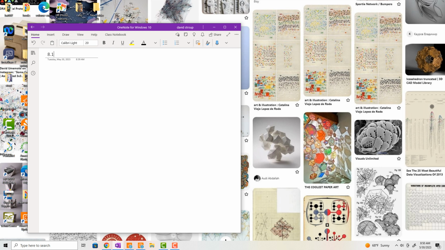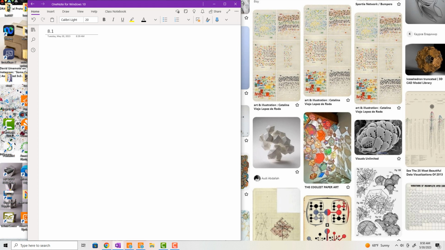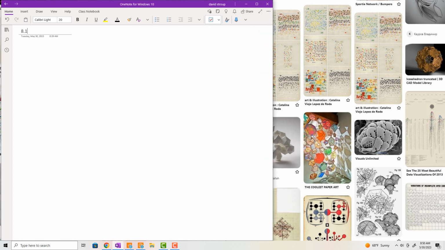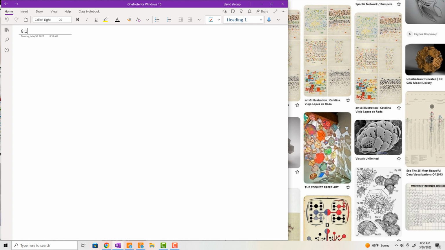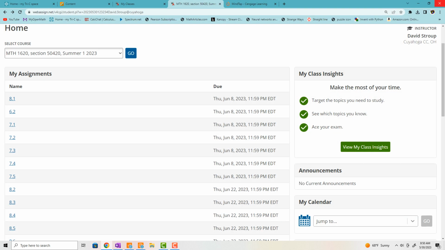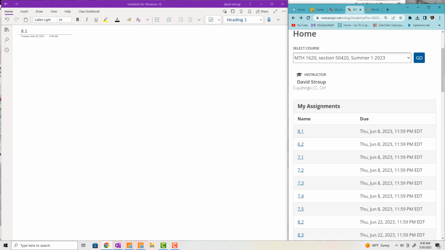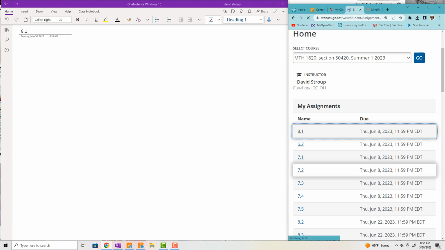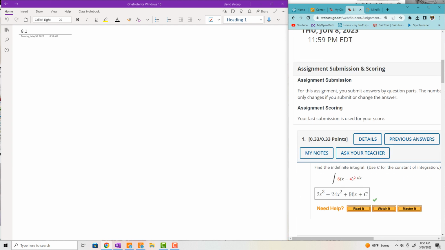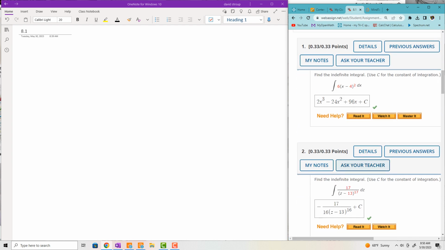8.1 is on the basics of integration that you learned already in Calc 1, hopefully. If not, your previous professor may have screwed up, or you're in the wrong class. So let's take a look at 8.1. Of course, there's all kinds of basic rules. You need to have those rules memorized. You don't know in what world you're getting away with not having to memorize formulas, but here you're going to have to memorize formulas. It just makes things a lot easier.